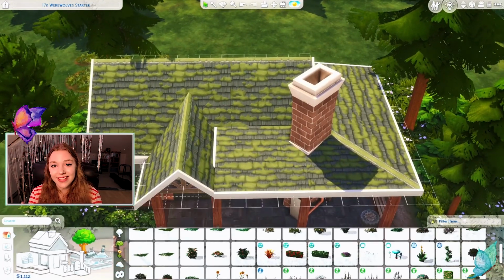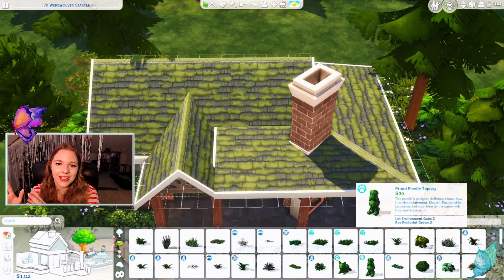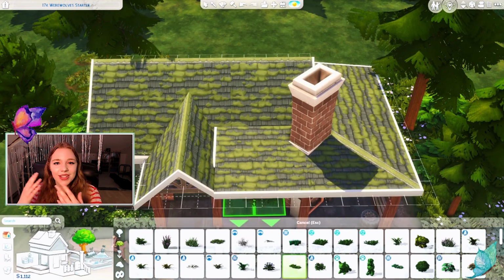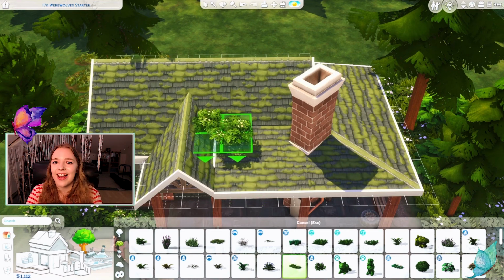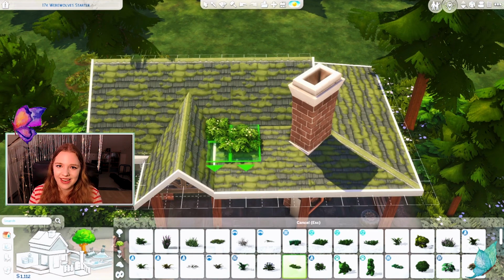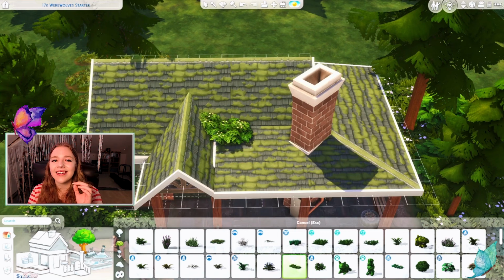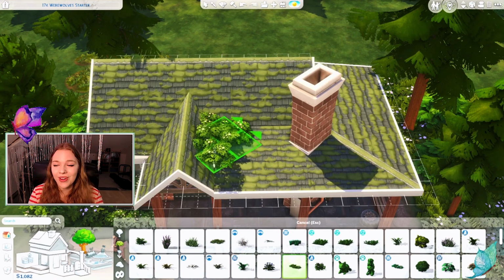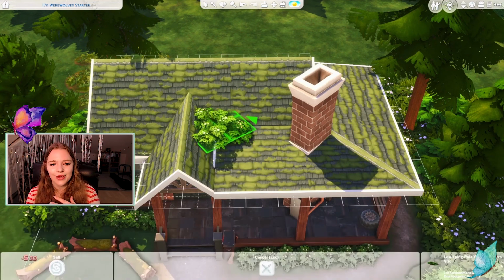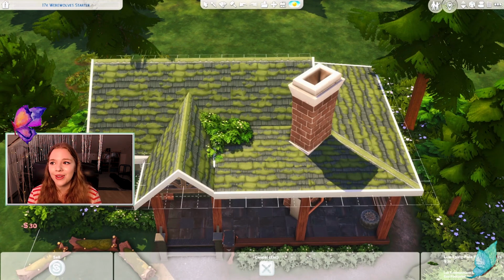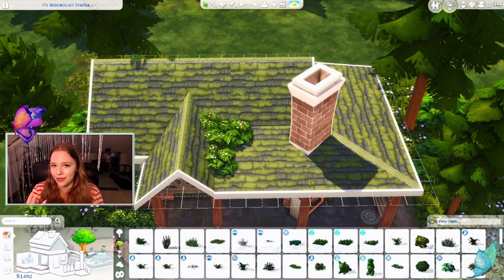So what I did in this case is I used some landscaping, just some plants, raised them up until they covered that area and also some other areas so that it does not look out of place. And that is a technique that you can do on roofs. You can place landscaping on a roof, and you can not just use that to cover up weird areas, you can also use that to give your build a more old or overgrown look.